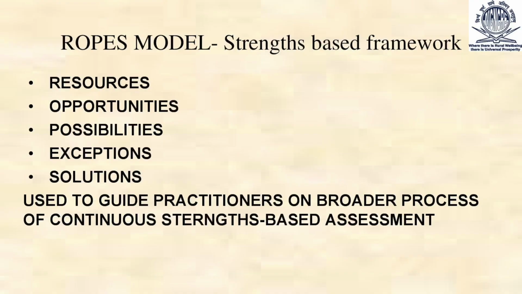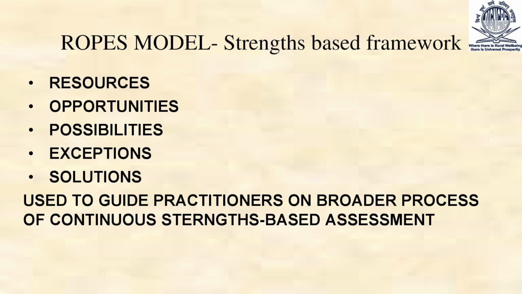So, having said the basic requirements of strengths-based framework, there is something called a ROPES model, which we could just mention and you could later on read about it, discuss it with your supervisors and see if it is being practiced in any of the settings where you are undertaking fieldwork. So what does ROPES stand for? R stands for resources, O for opportunities, P for possibilities, E for exceptions and S for solutions.